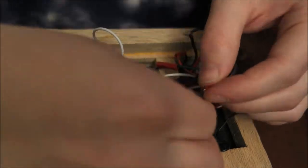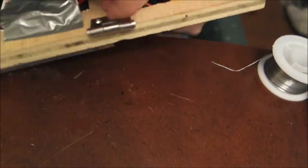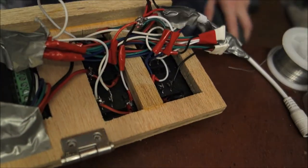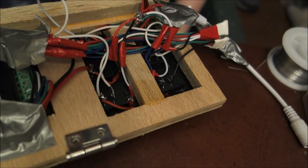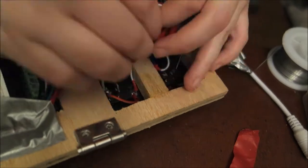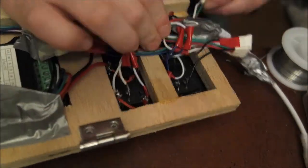Now, apparently we didn't get any actual footage of the LEDs themselves working, but they do work. They stopped working shortly afterwards, and it probably has something to do with that giant positive end ball I was making out of solder. We plan to fix that later, but for now, the lights work, and that's all that really matters.